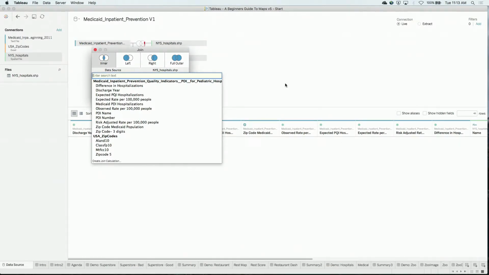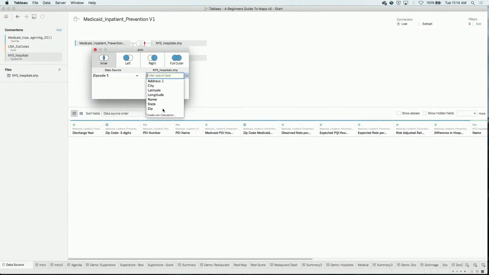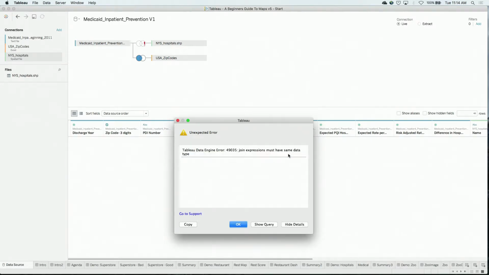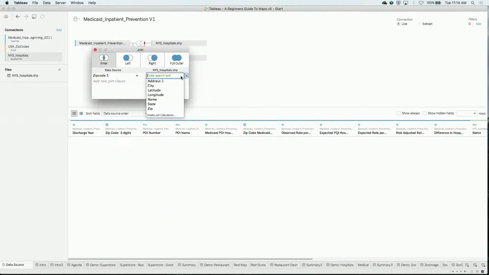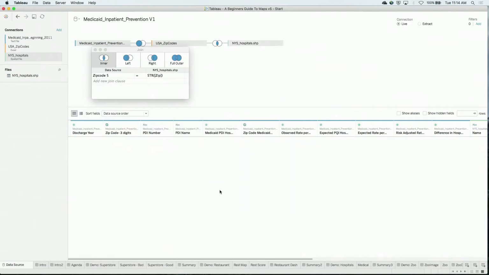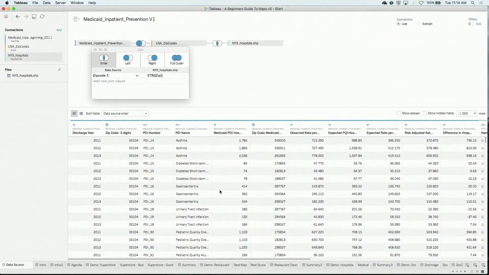And the first problem I encountered is how does this shapefile come in with the rest of my data set? And luckily, the shapefile has zip codes in it. So I'm just going to join these using zip codes. And now I get my next problem. My next problem is the data types are different between the two. One's a string and the other one's a number, and you just can't join strings and numbers together. So the way you work around that is you can create a join calculation, and I can just change it in Tableau and say, just make it a string.